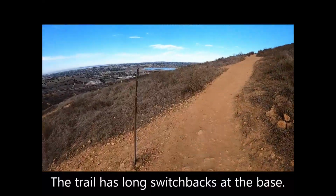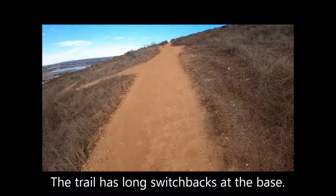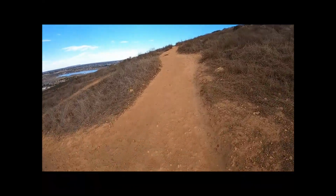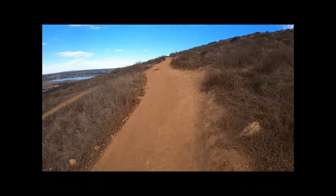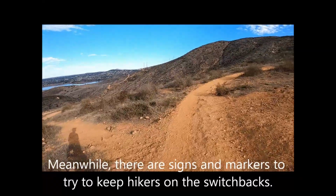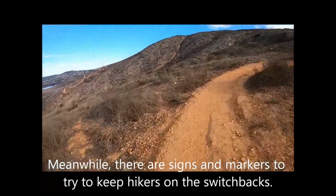The trail has long switchbacks at the base of the mountain. Past climbers have beaten shortcuts in the slope to avoid the excess mileage. The shortcuts increase erosion on the slopes and are sometimes roped off to discourage usage. Meanwhile, there are signs and markers to try to keep hikers on the switchbacks.